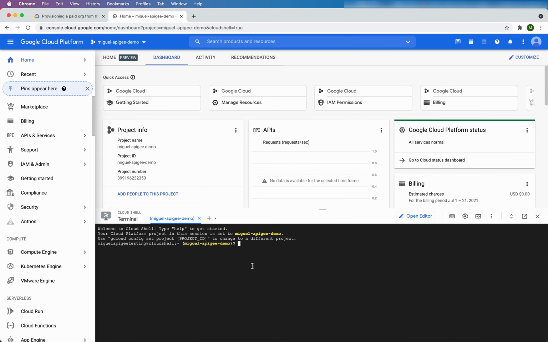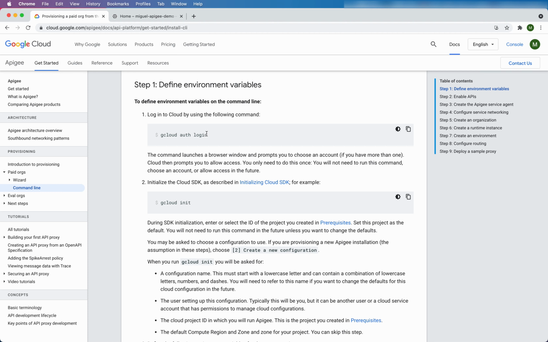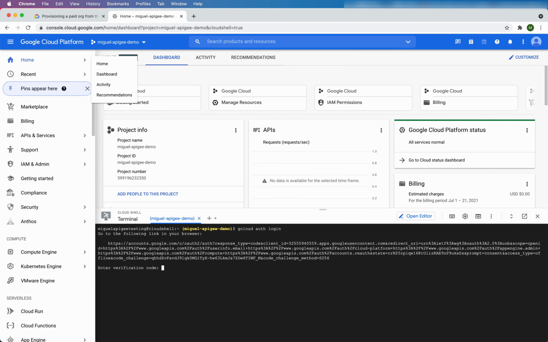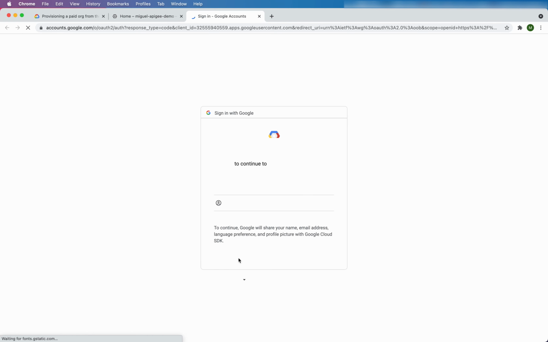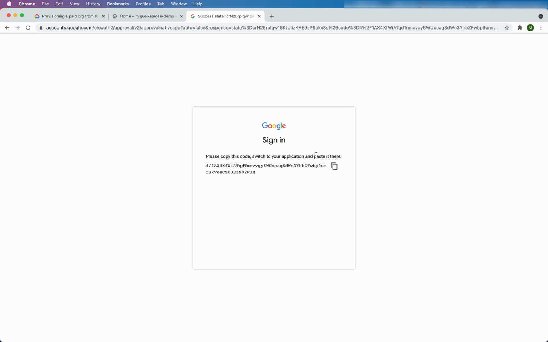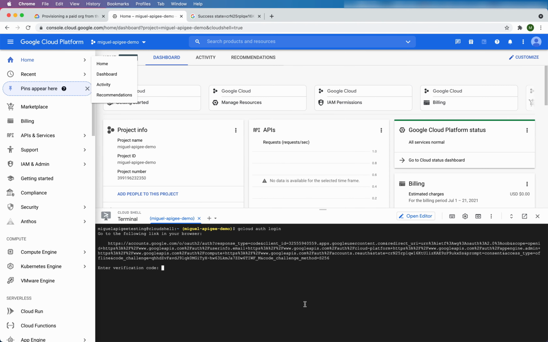All right, so we have the cloud shell already open. Let's go back to the instructions. So very first step, gcloud auth login. If you're running this on terminal on your laptop, yeah, you have to do this. But I think because I'm already using the cloud shell, technically I'm already logged in, but let's just do it just in case. Oh, I mistyped that. All right, so we'll go in, complete the login process. Copy the code. Now paste it back in here. And we're logged in.